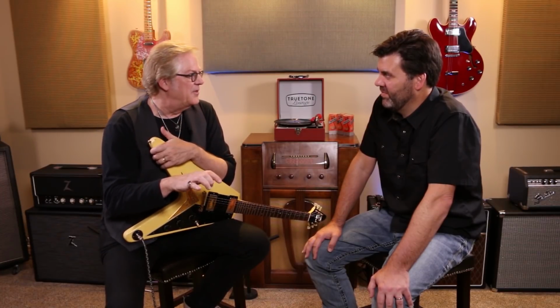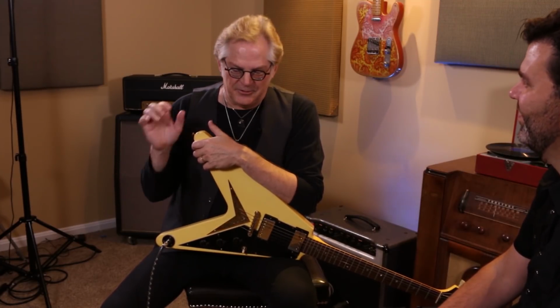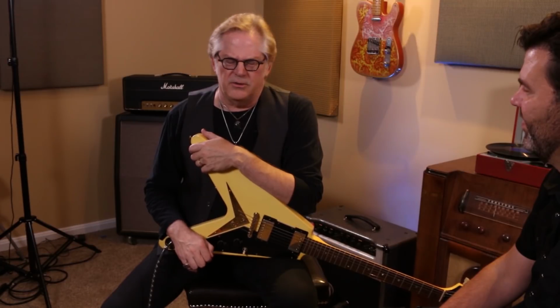I said, well, if we do a signature amp, let's do that channel, but I'd love to have reverb and tremolo on board, in the single 12. And I love the old look of the custom amps, the sparkly ones. So let's do a single 12, the second channel, add tremolo and reverb, and cover it in a sparkle. What color? I said, blue or gray or white or some combination of those. What about red? No, I don't like that. Gold? No, just those. Okay. He said, it's going to be really expensive. I said, I don't care, if you're okay to build them.